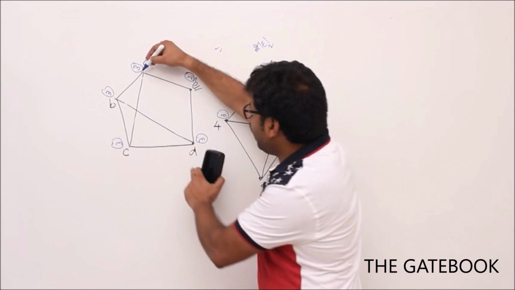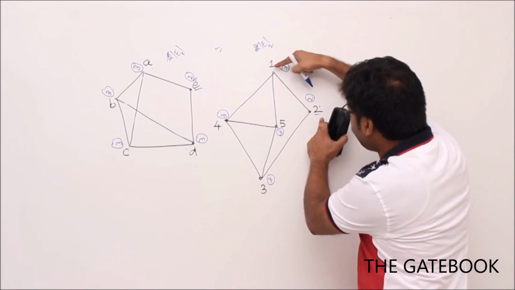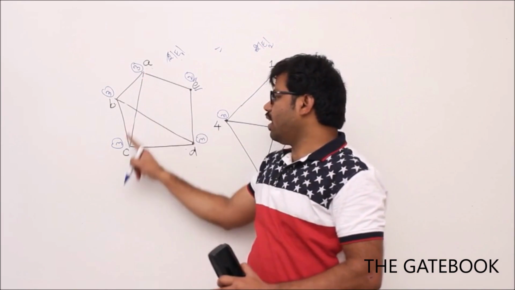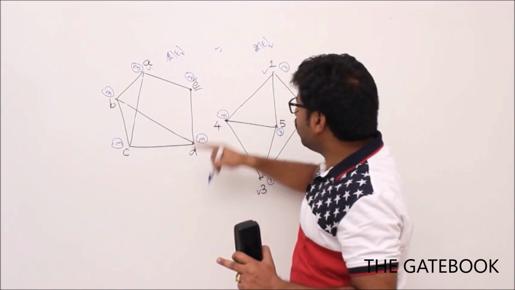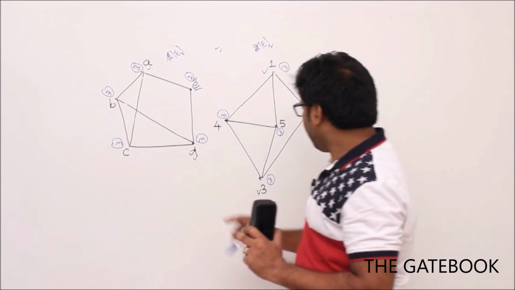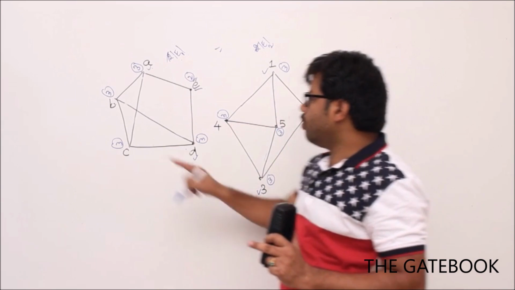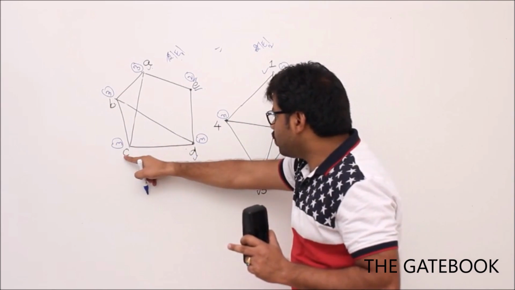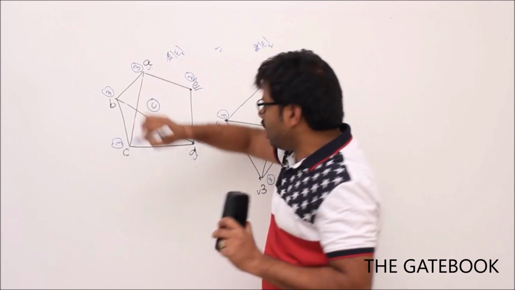We'll see. So A, D, since this E is connected to A comma D, here this 2 is connected to 1 comma 3, right? Then 1, 3 should have same behavior like A comma D. Now here 1, 3. So we have A comma D, right? So we have BC here. Here you have 4 and 5. So between 4 and 5 you have edge. Between B and C you have edge. Then I realize that the position of C should be like 5. Then I redraw C here. Then you will understand everything clearly.